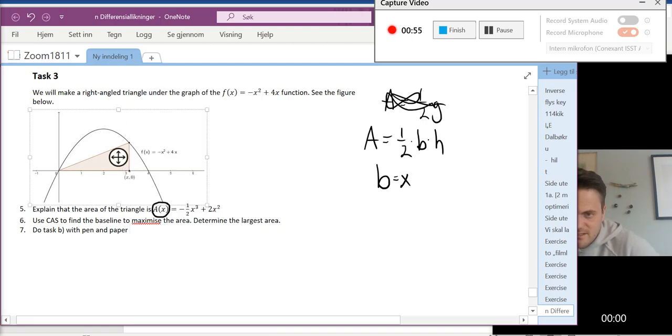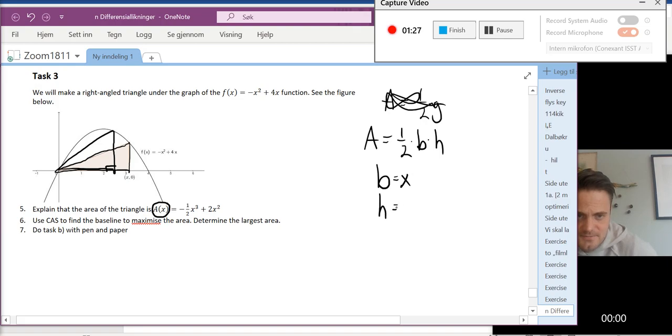Right? So here we see in this example, this is just a random rectangle which I've drawn here. You see that x is 3.2. The x coordinate at this point is approximately 3.2, and then the baseline is 3.2. But I might as well have drawn this rectangle instead, right? And then the x coordinate at this point will be 2.5, and then the baseline is 2.5. So the baseline is equal to x, which is the x coordinate of this point here.